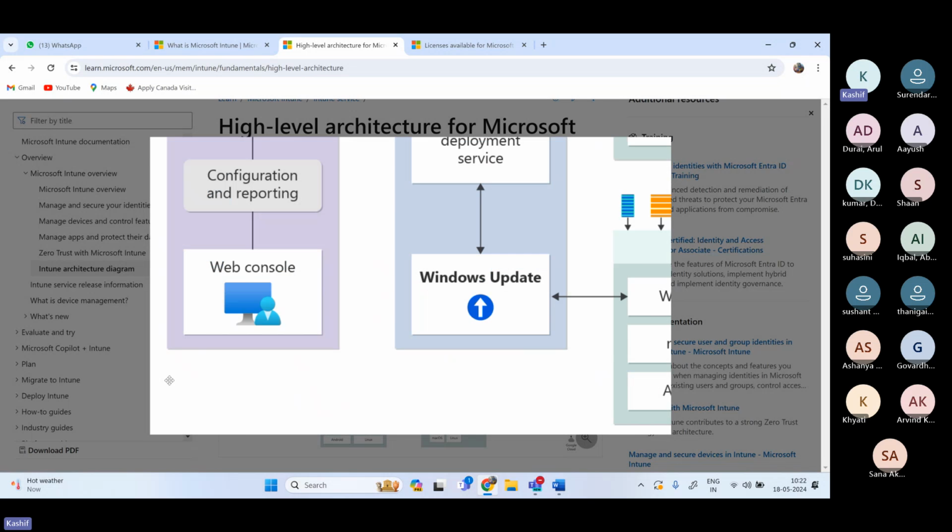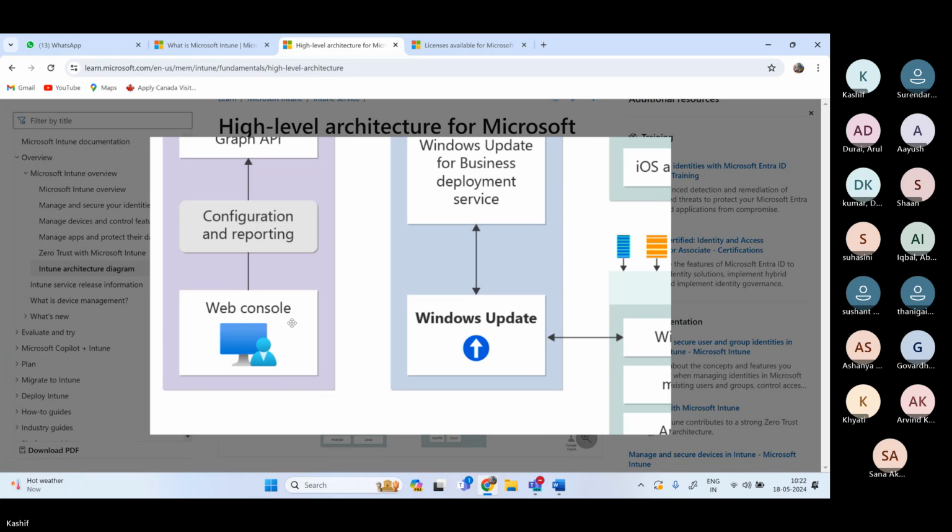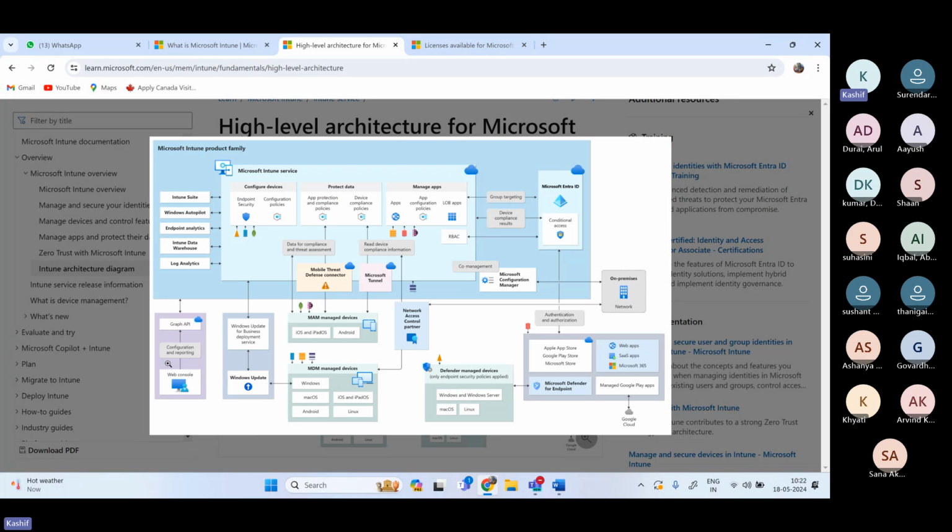So you will get a web console like this. When you create your subscription, you get a web console. In the web console, you have Intune access. When you make any changes in Intune in your tenant, everybody gets their tenant subscription. What is a tenant? A tenant is their area, their property, their space wherein they can make any changes or configuration. So it is like their domain.